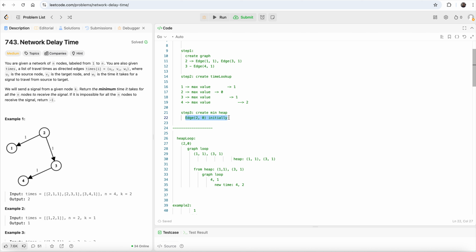We need to create a data structure called a min heap, and in a minimum heap, when we store the data, the smallest value will be at the top, and we'll get the top value there. I have also created a few videos on min heap or max heap. So you can go to my channel, search for min heap there, and you'll find a lot of videos, and you can get the idea on that also.